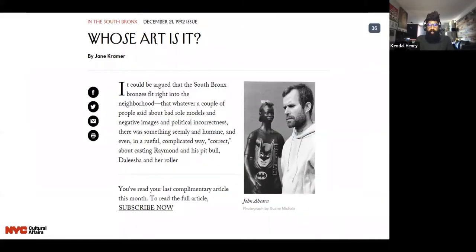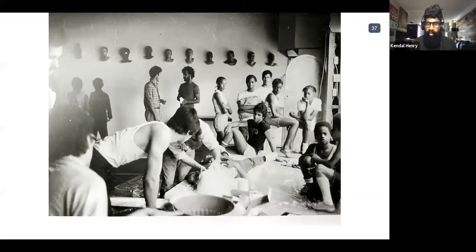And so the idea of representation reared its head in an early part of our commissioning process in the early 90s, when we commissioned a work for a police precinct in the Bronx. And the artist that was selected to do so was John Ahearn. If you know his work, he creates these sculptural pieces of people in the neighborhood, these busts. What he would do was create 2, keep one for himself and give one to the individual who's represented. And so when commissioning a work, we like to think about the work being for the people, by the people, about the people in that location.